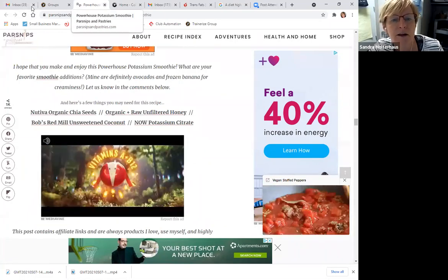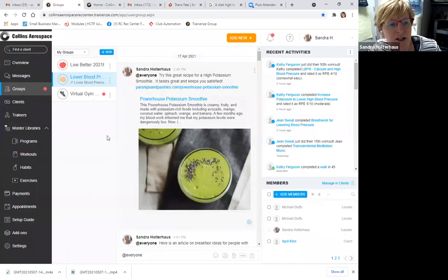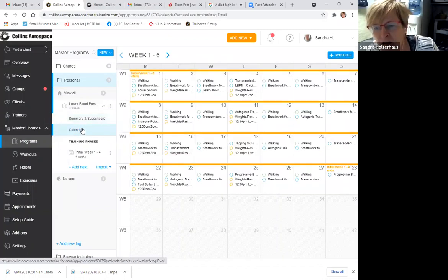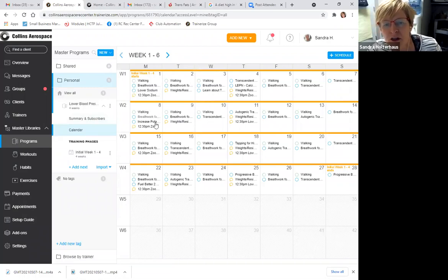Let's see if I can close out of there. Again, on the scroll, and I'm not sure how much you guys can see, but let me go into our program just so you are aware. And if you're not seeing your calendar, please let me know. It should show up when you get into the virtual gym. And I've created this program that I've shared with you guys. I can't see the calendar personally because I'm listed as the trainer, but you ought to be able to see, for example, these are the things that I prescribed that we do today. I don't want you guys stressing out about everything, but trying to do what you can.